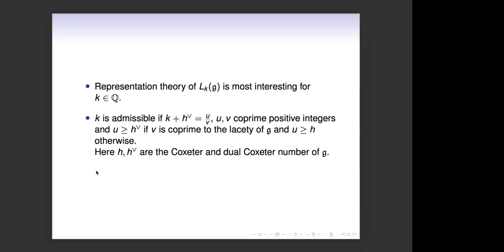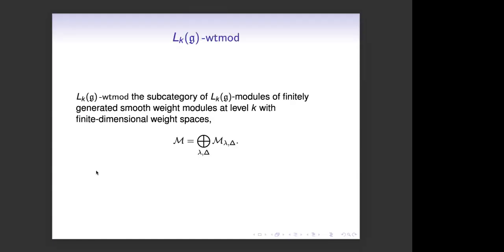And this admissibility comes from the fact that admissible means that the Kazhdan-Lusztig polynomials and the resolutions have the multiplicities all 1, so that you get immediately good character formulas, and that means good modular properties. And good modular properties are your indication of a good representation theory. Okay, and I would like to look at these admissible ones, but restricted to SL2 because everything else is too complicated at the moment.